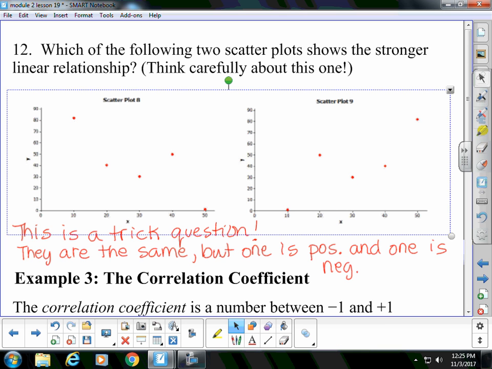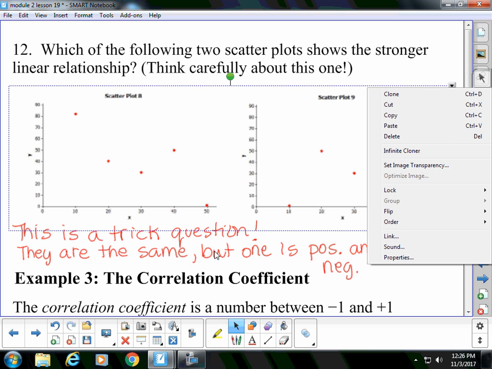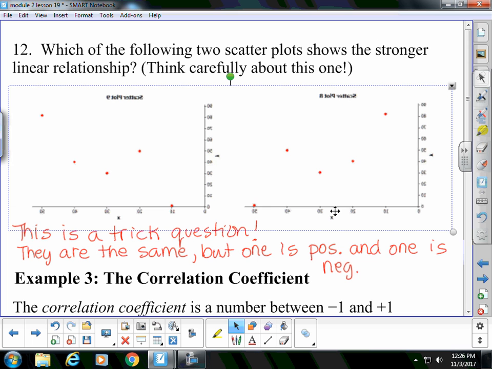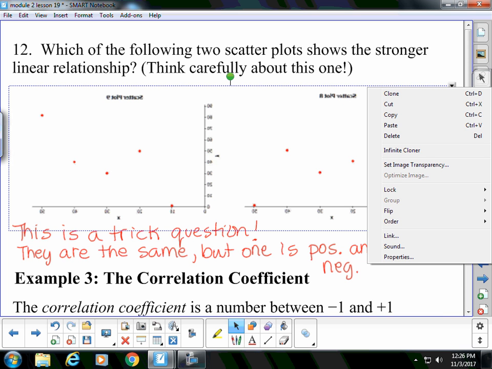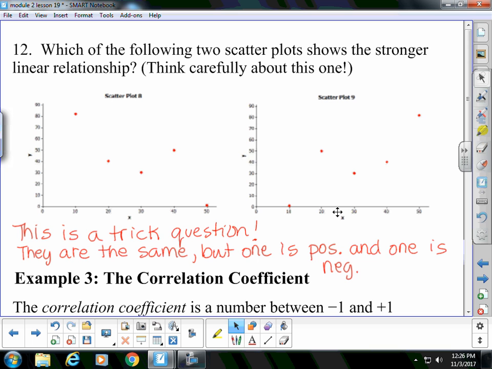If I take this graph right here, well, let me show you the whole thing. If I take my two graphs and I were to flip them over, it's the exact same pictures. I'll show you that again. Take the two graphs and flip them over, it's the same two graphs. One's just a mirror image of the other one. So it ends up creating it just flipped over. So one ends up having the exact same line, just one's a downward line and one's an upward line.